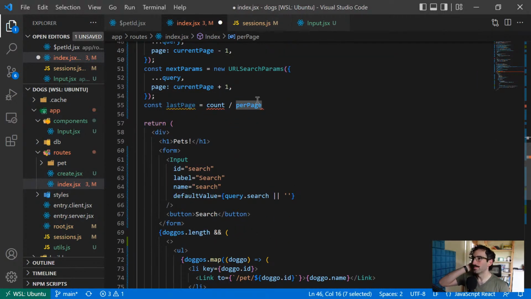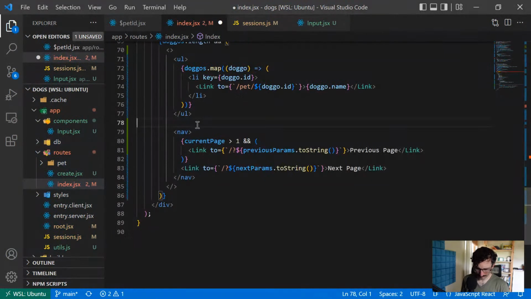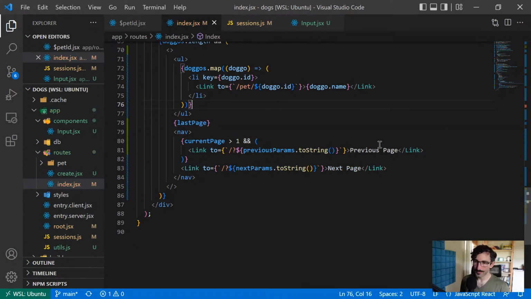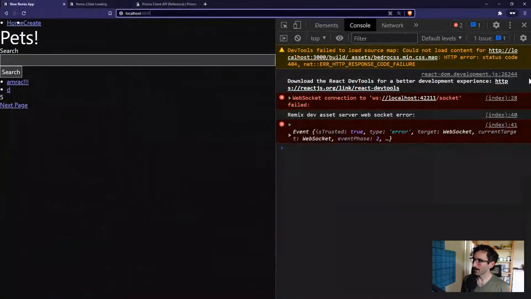what did we say? Data.count divided by per page. Let's see if we got this right. Yeah, it's funny because you get kind of close with pagination and then there's still so much work to do.